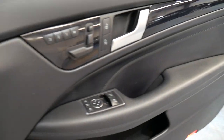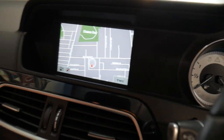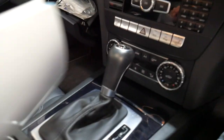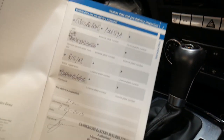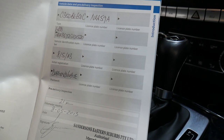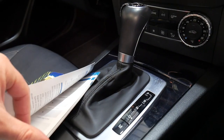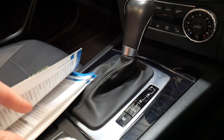Let's have a quick look in the manual. There's your nice big colour navigation. Looking at the service book — it's 2013, built and complied. It's diamond white. It's always been a Sydney car from what I can see, which is great. All the services are done at Mercedes-Benz as mentioned.